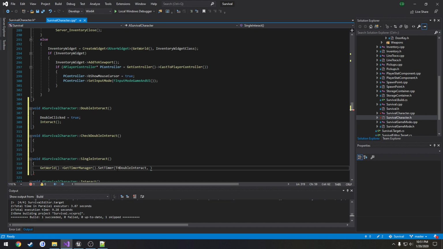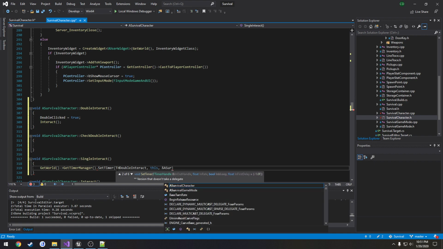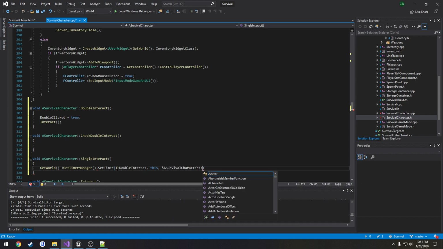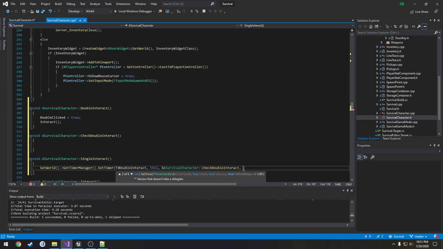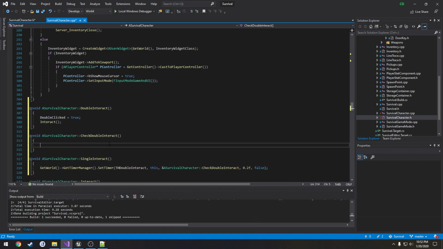Then it refers to this. Then our function. So we're going to do our class, then check double interact. Then 0.2 for the delay and false for looping. That should be right. Now we're going to simply do our check.